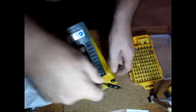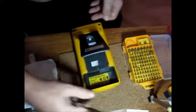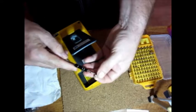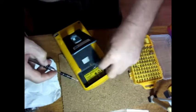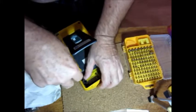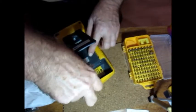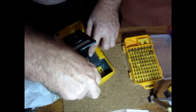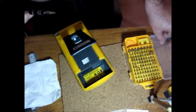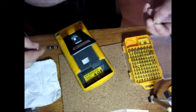I'm actually quite pleased to be at this point. Now this one goes through, turn it around so you can see. Two at the back here. Yeah, that's not going to work. These are not magnetic, obviously. There it goes. Now this is where it's going to get interesting. So I've got one left over. Got to be the one that goes through that middle.